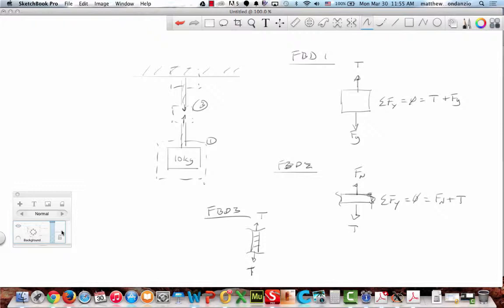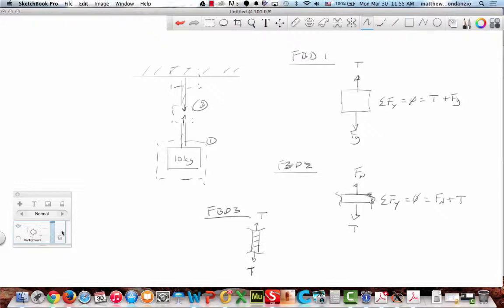Do you guys see that? No matter where I cut it, or how big the cut is, it's always going to be the same. So that means that anywhere within the rope, the internal forces are always the same, no matter what the rope is doing. If the rope is going around and around, but I'm pulling on it, the tension in the rope is always the same. It's always T. Okay, this is important.